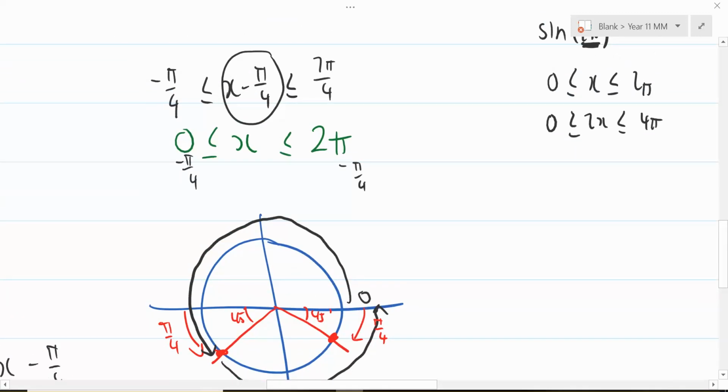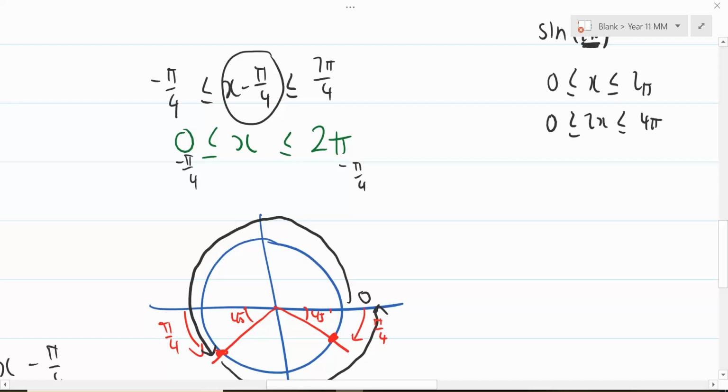See, instead of starting at 0 before, which is where we started, we went from 0 and we went all the way across, technically, you were meant to start at negative pi on 4. If you started at negative pi on 4, which is exactly this spot, you would have got your first solution. Right there, you're landing at exactly negative pi on 4, that's where you started, and that is one of the solutions. That's why that starting point would have been one of your answers. Move around the circle, pi plus, that's your second answer, and then you land at exactly the same spot again. That's why you would have 3.